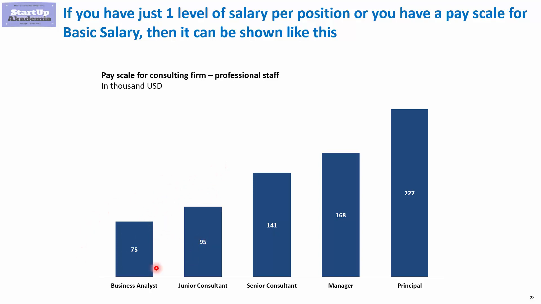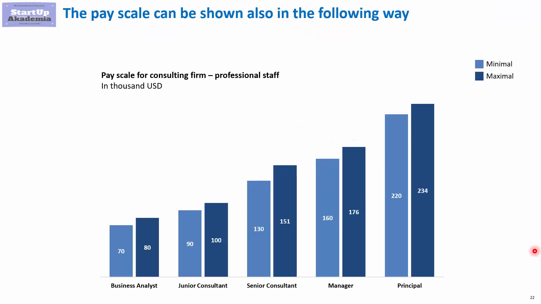If you're recruiting somebody who wants to earn more, you cannot offer more because you're limited by the pay scale for that position. To sum up: first, name the categories you will estimate in your pay scale; then assign each job position to a specific category; estimate the salary for each level; and finally put it into practice. If somebody wants to earn more, they basically have to move to a different category.